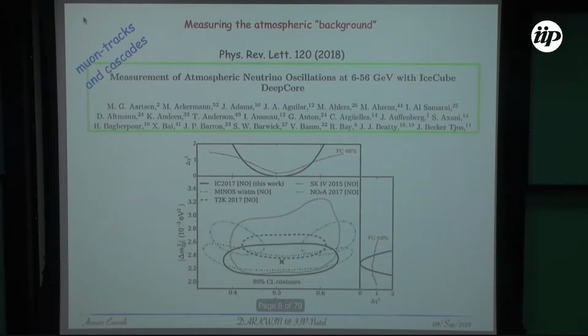In 2014 they updated it, and in 2018, I think, came the last publication of the Icecube. You can see that now Icecube is getting a result as good as or even better than Super-Kamiokande, and more or less like T2K and the others. So it's really an atmospheric neutrino experiment in this sense.